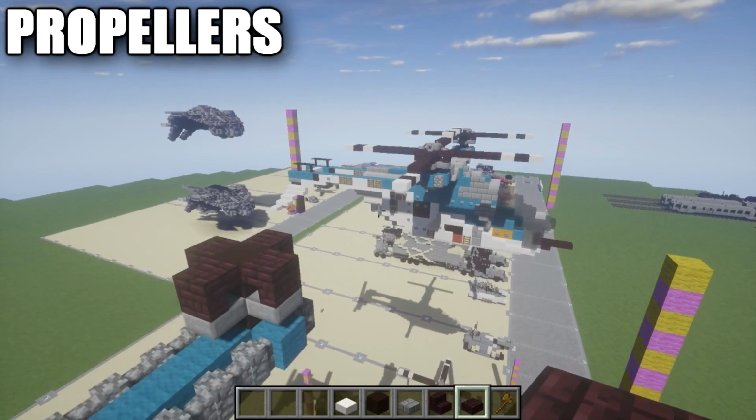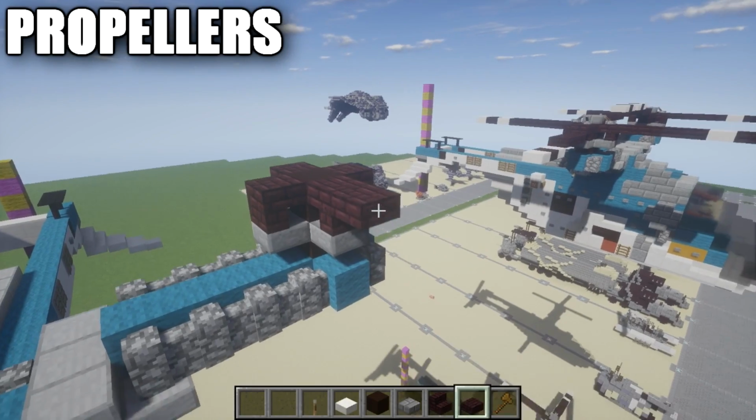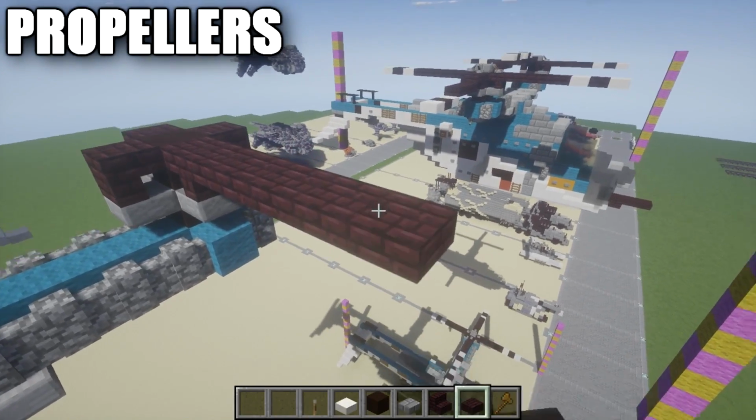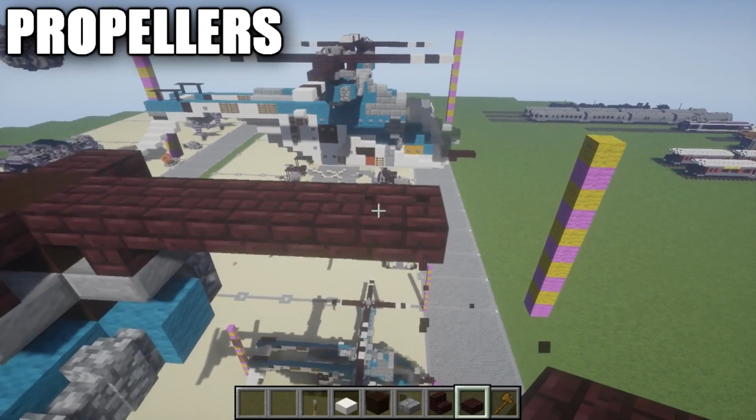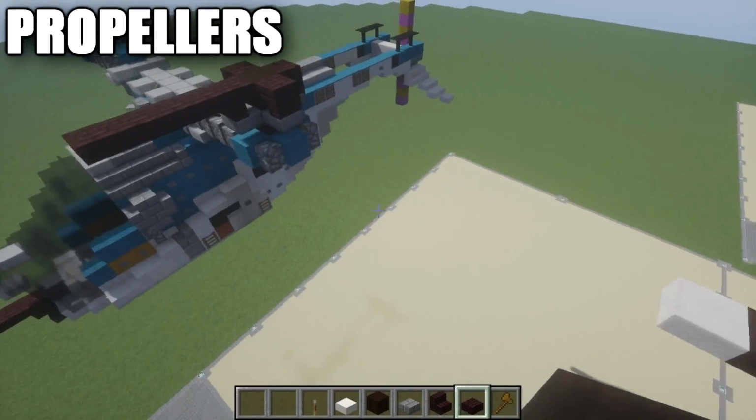It's meant to be looking like that. Now from the back of the stair here, we're going to go ahead and take our nether brick top slabs. We're going to go back 4 of these nether brick top slabs. 1, 2, 3, and 4, just to double check.